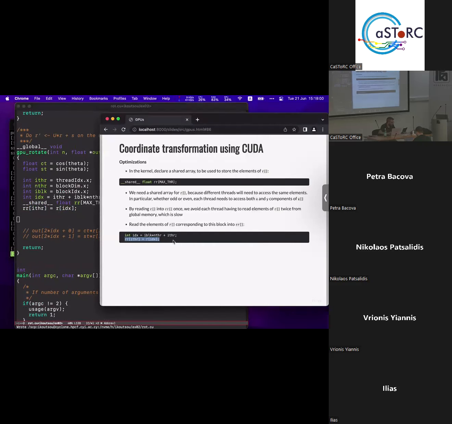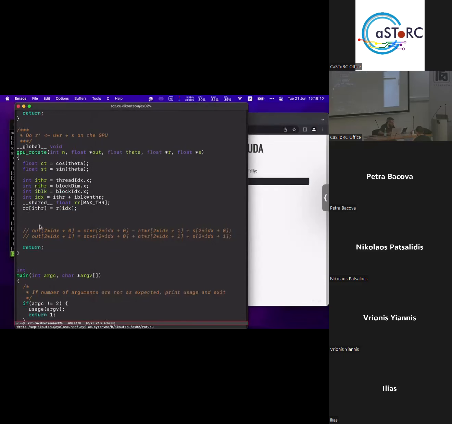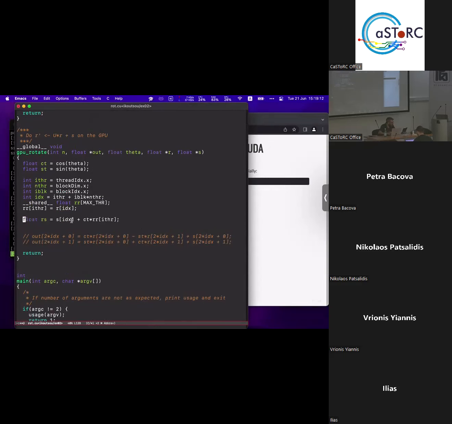So far we have not done any part of the kernel, but if you consider this piece, okay. So if I do this, float RS is S of IDX plus CT RR of I thread. Then what have I done?